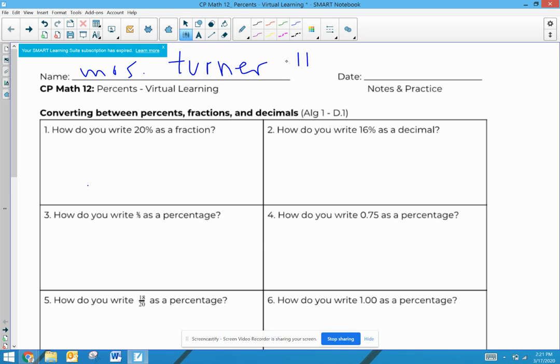Okay, let's do some math. So this is all going to be found under Algebra 1 in IXL. So we're going to start with D1 today, converting between percents, fractions, and decimals. If that's something you already feel comfortable with, and you want to ignore my lesson that I planned for you, then that's totally fine. If you need a little refresher, or just want to hear my voice again because you miss it so much, here we go.